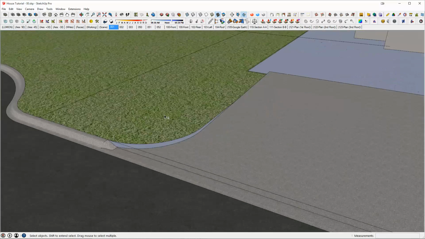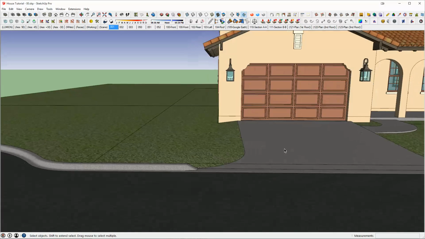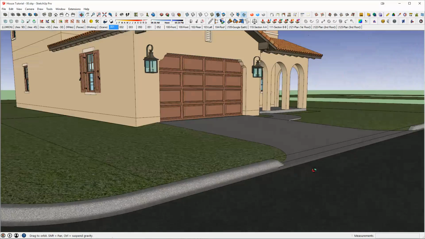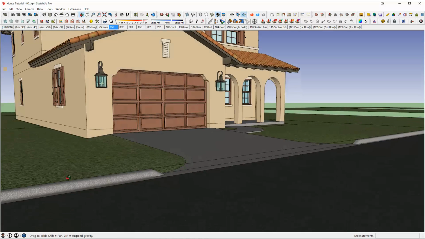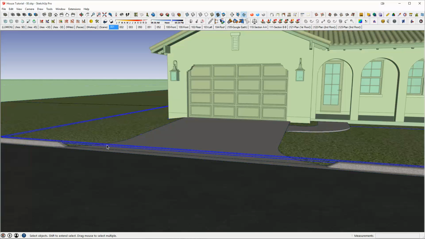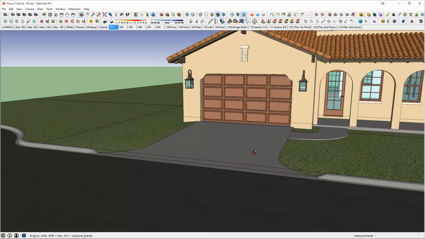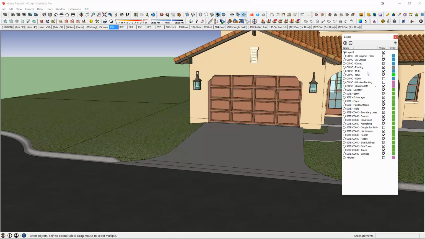And so I'm just going to do the same thing on this side, and we'll come back in just a second. So there we have it: driveway with a curb cut, three-dimensional curbs, our asphalt road, and our grass that follows along the contour lines. And what you're seeing right here with this line, if you remember, this is actually our boundary line. So again, this could kind of get in the way in certain views. So that's why we have it set on its own layer. So if we wanted to, we could turn that off. It all depends on what you're trying to show in view and all that good kind of stuff. So it is there as an option.